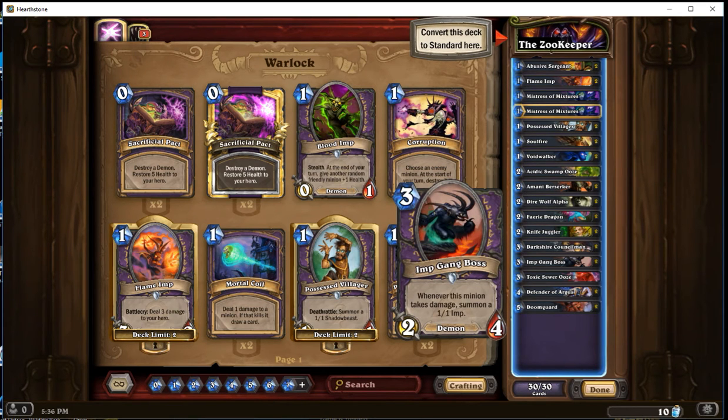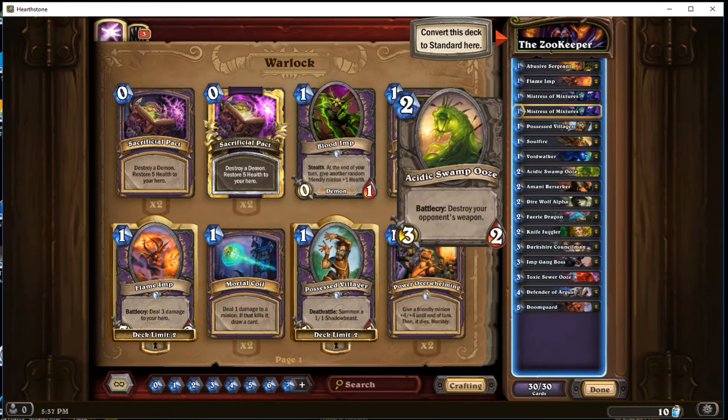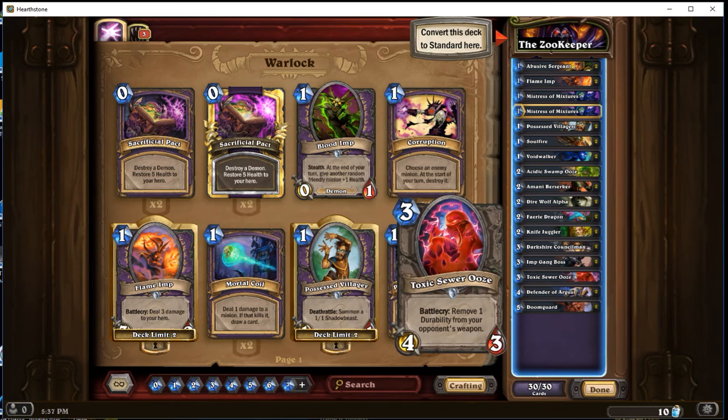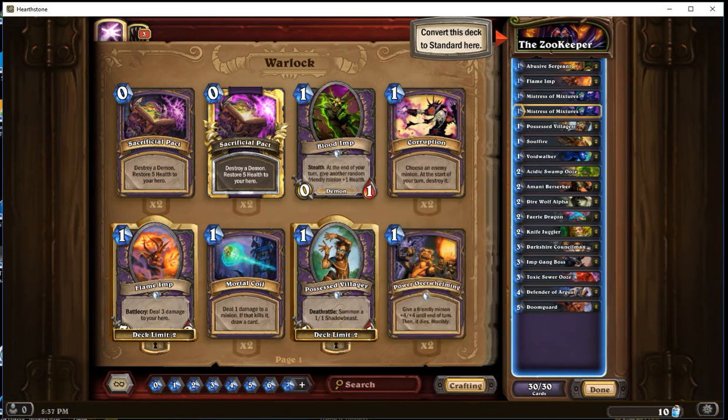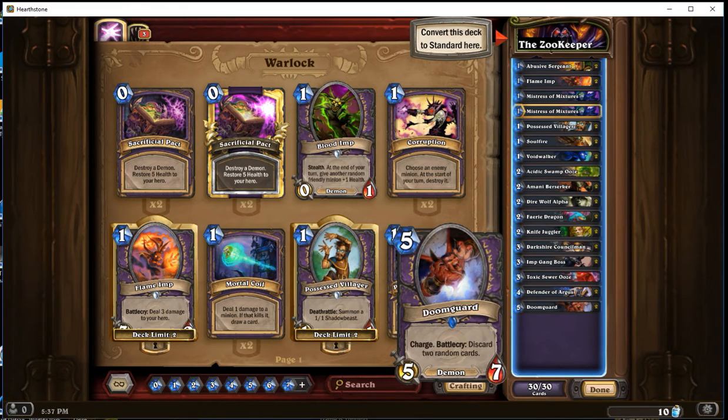And next is the Imp Gang Boss. Double those. Toxic Sewer Ooze. Same thing as the Acidic Swamp Ooze, but it's a strong 3 card. It's a 4/3. Let's keep that in mind. And next, of course, is Defender of Argus, which is a must. And last but not least, the Doom Guard.